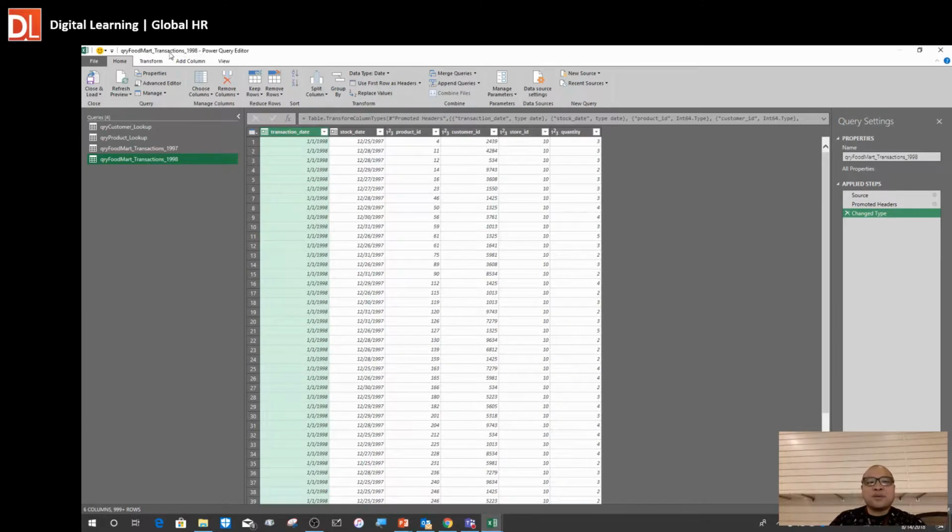Over here, we've got something very interesting. It's called merge queries and append queries. Can you see here? We've got two options over here. The first one is merge queries, and the second one is append queries. Just have a look over here. First of all, before I perform the merge queries or the append queries, I would like to duplicate one more set of data for the transaction of 1997. The operation is very simple. I would like to first duplicate this query. After I click duplicate, one more query has been copied over here. If you say, David, what's the purpose of duplicating one more query over here? Because I would like to create one additional query and rename this query to just like this, transaction 97 to 98.